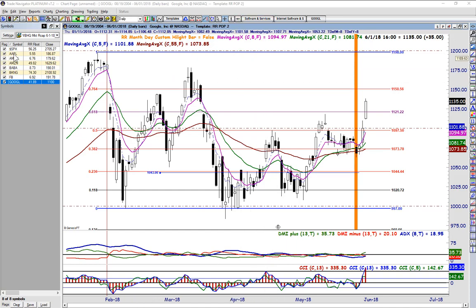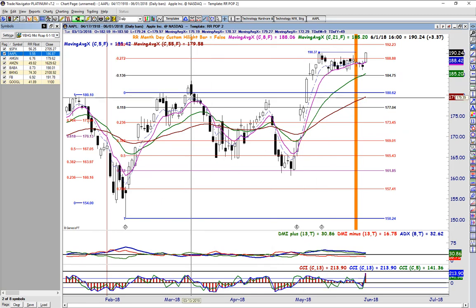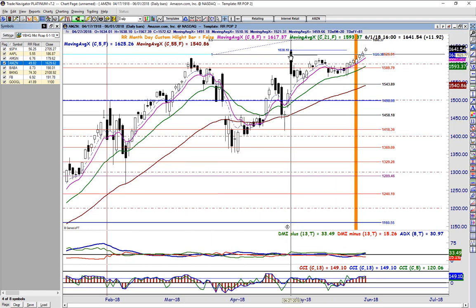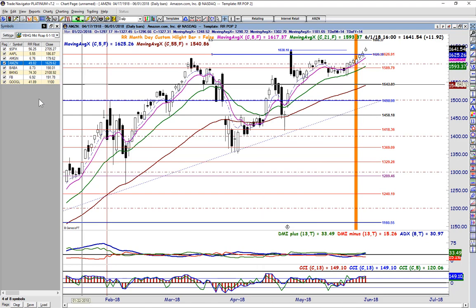A lot of them are on our list right here. Apple, right? Get above the all-time high and look for the push higher. And we've got our resistance lines drawn with our Fibonacci levels there. So Apple's our first one. Amazon is our next. Right? We pushed above the all-time high. I'd love to see Amazon come down and at least with the wick, tag that 1638 all-time high and bounce and then take the trade.